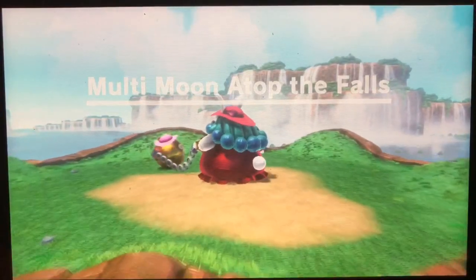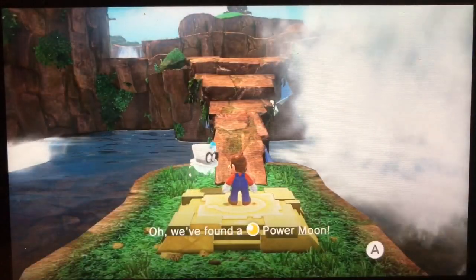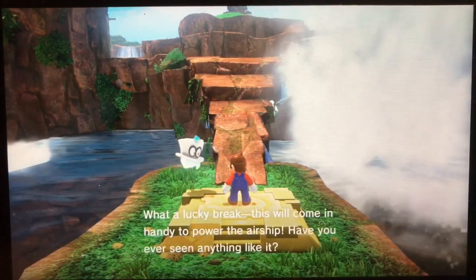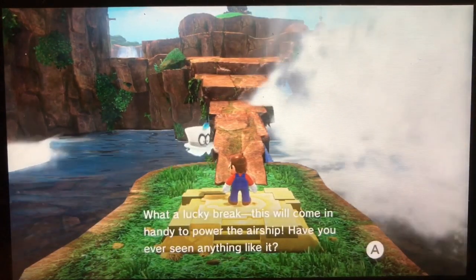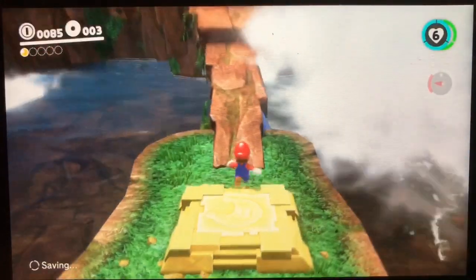She is thick. You guys see that? She is so thick, guys. The little rabbit there. Oh, we found a Power Moon. What a lucky break. This will come in handy to power this airship. Have you ever seen anything like that?